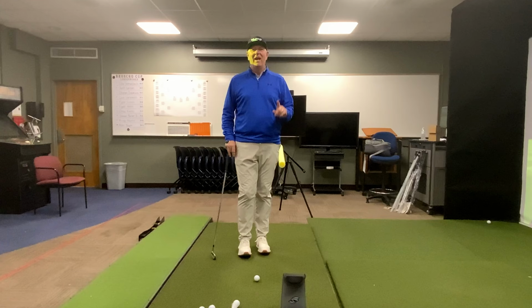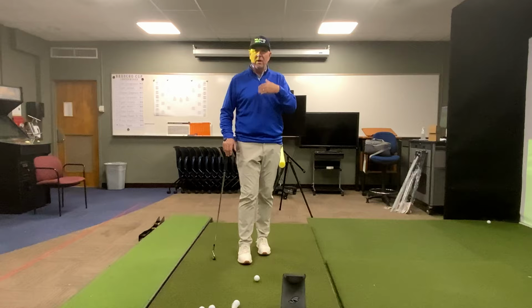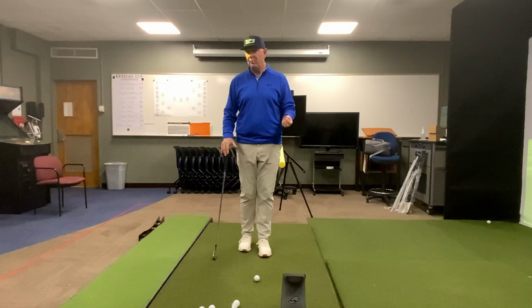Hey golfers, welcome to another episode of how to eliminate slack in your golf swing and generate that smooth power. So we've talked about the modified stance, working that. Let's say we want to make it a little bit more challenging.